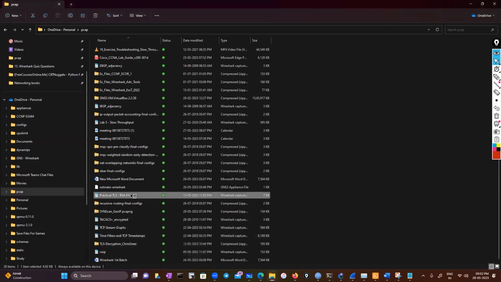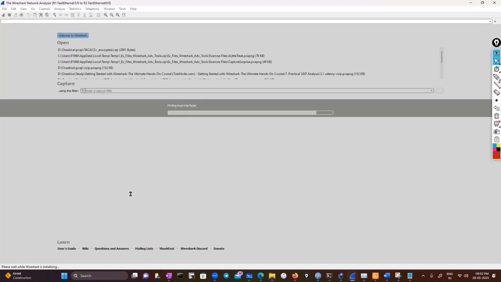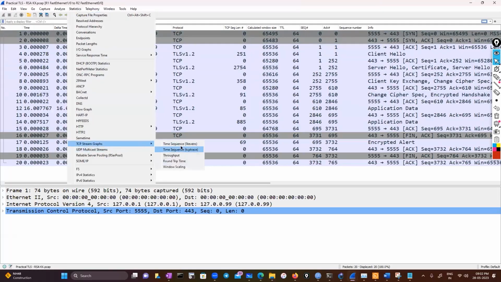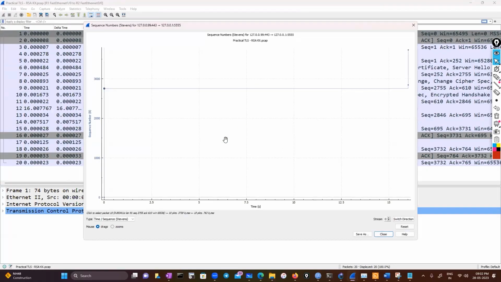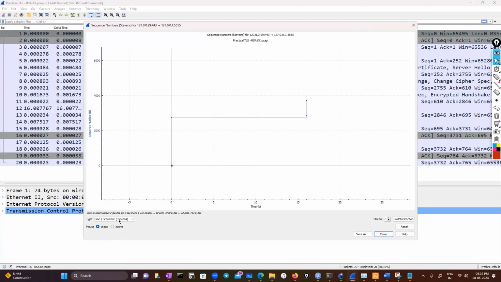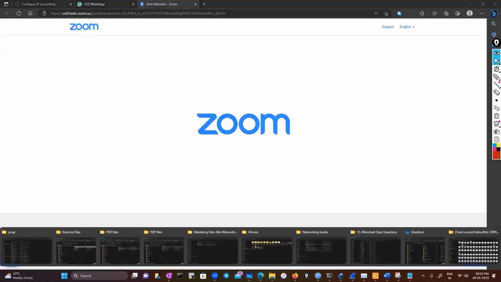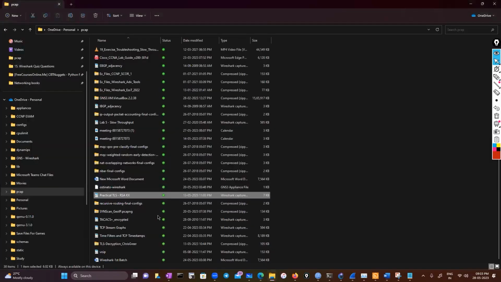And if I look at this, if I go to Statistics, so if I zoom, this is not actually a huge number of packets being exchanged. Let's go to a PCAP.